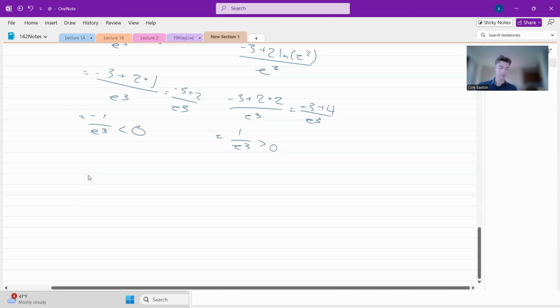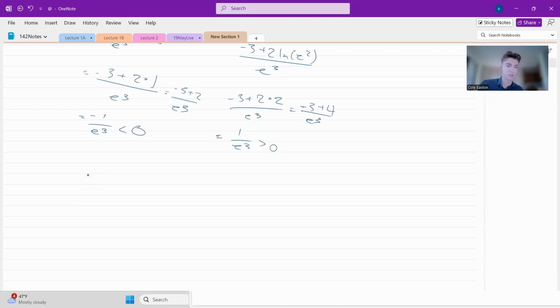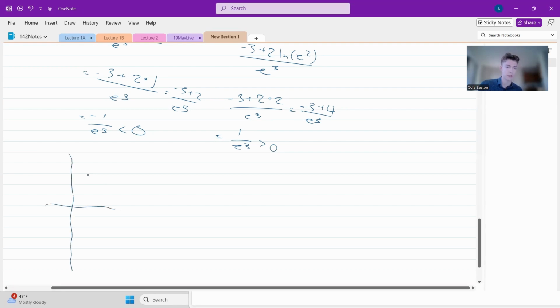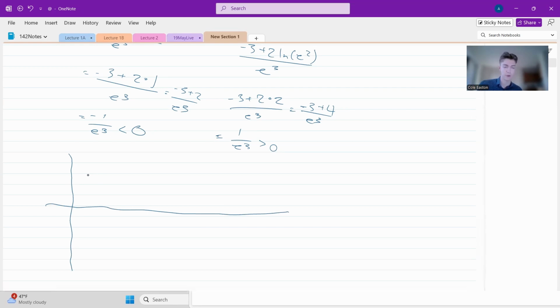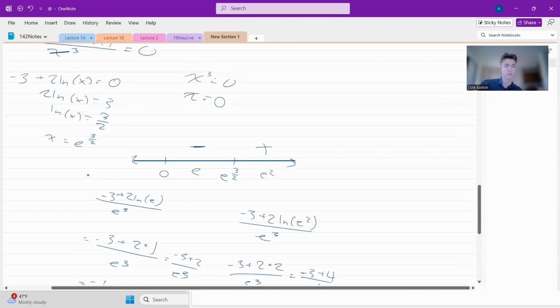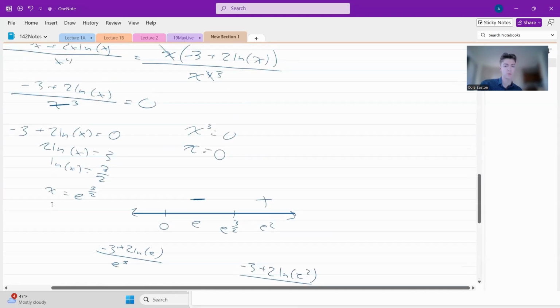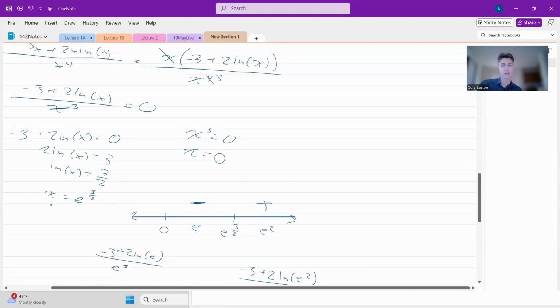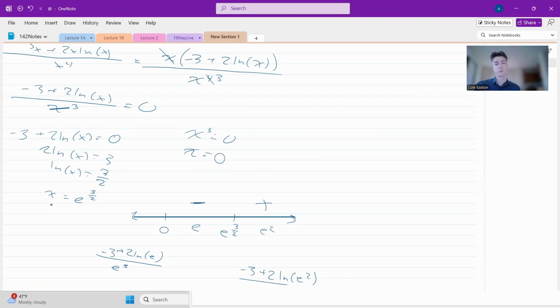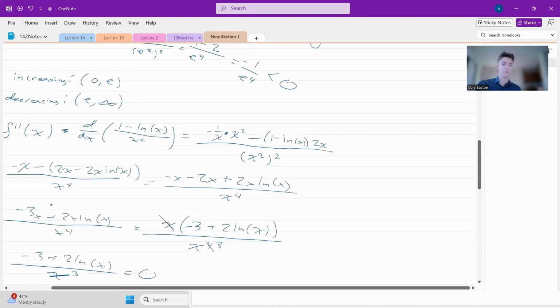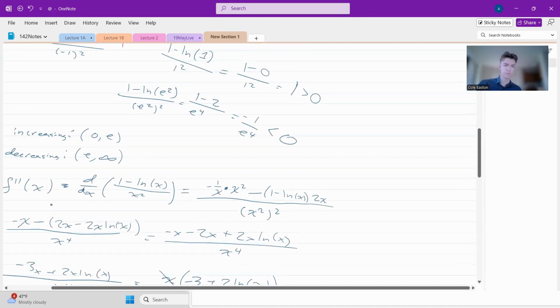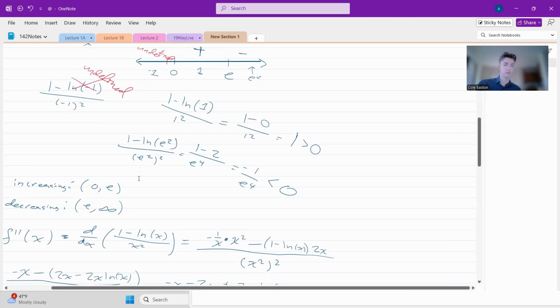Okay, so now we've got a lot of information, and we're going to try to use this to draw our function or to graph our function. So I don't really care too much about my negative x-axis because nothing is going on over there. So what are our important points? We know that we have the change in sign of our concavity at e to the 3/2, which we call an inflection point. And we have a change in the increasing decreasing at e, which is a critical point.